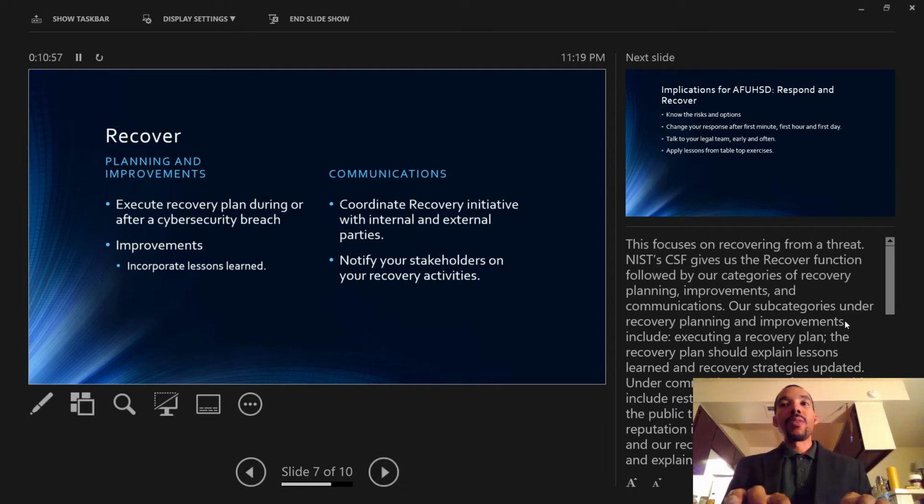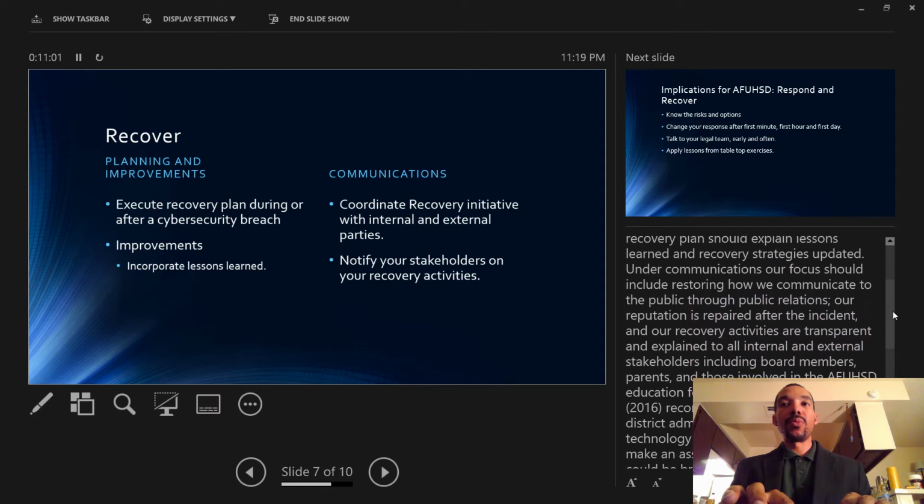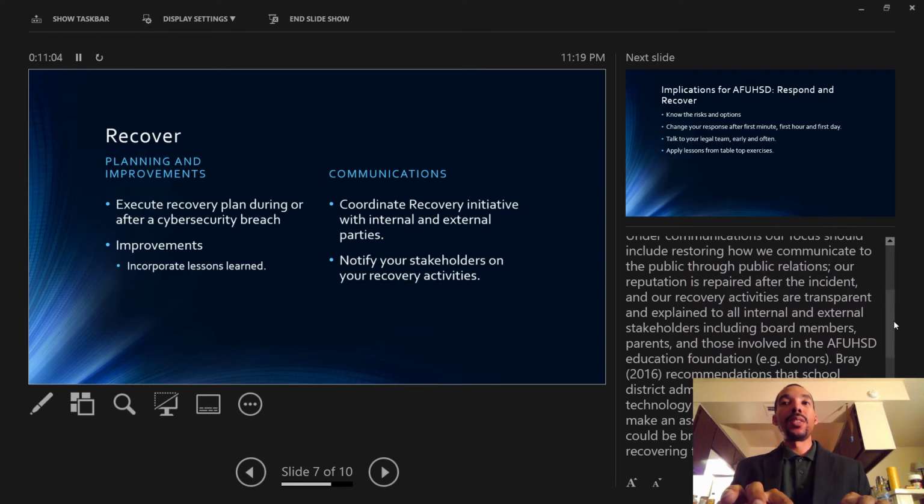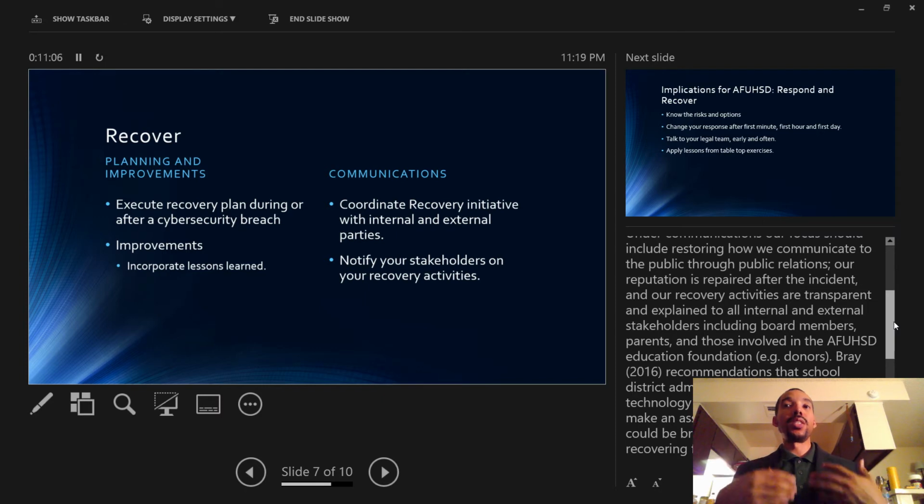Under communications, our focus should include restoring how we communicate to the public through public relations, our reputation, how our school district's reputation is repaired after the incident, and our recovery activities, are they transparent and explained to all internal and external stakeholders, including board members, parents, and our donors on the Auburn Free Union Education Foundation.